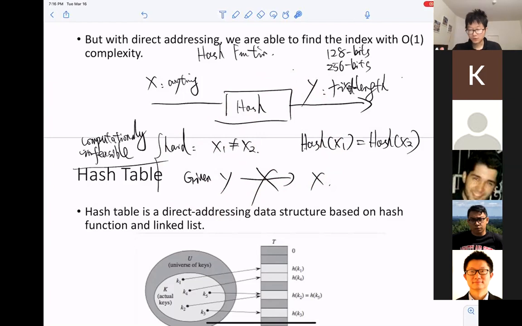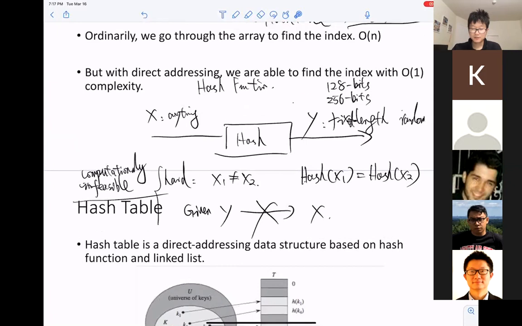So here, what you can say is that it gives a fixed length random output. By random output, I mean that given the same x, you are still going to receive the same y, but the output seems totally random to you. You're like, what is the output? It does not convey any meaning. Okay, so this is the hash function.